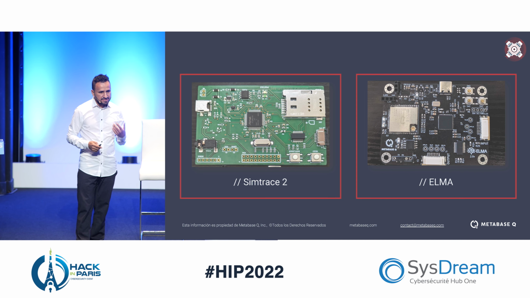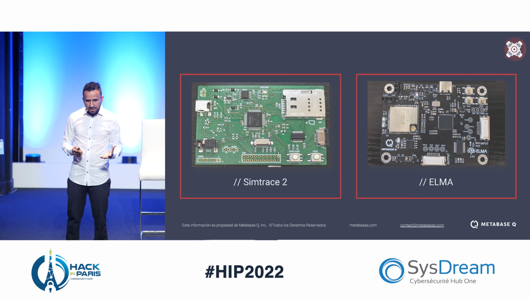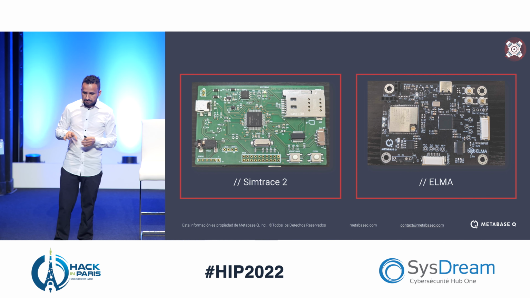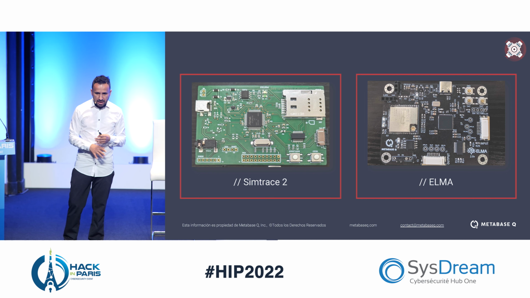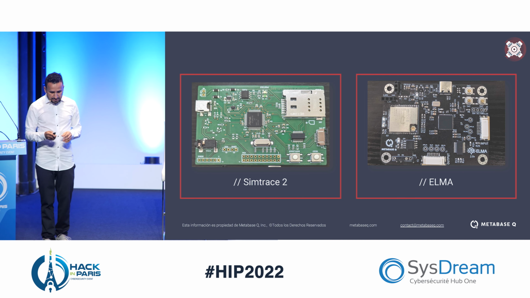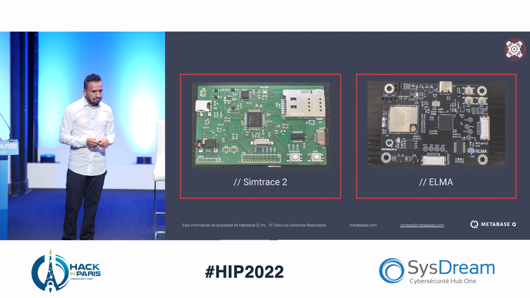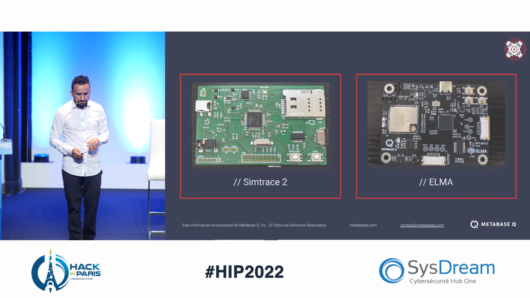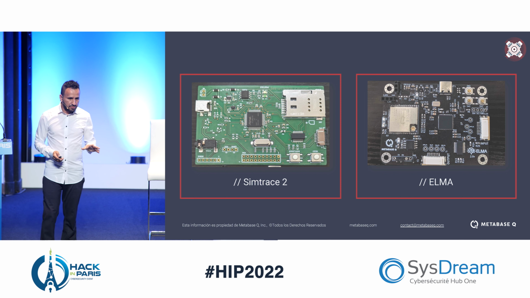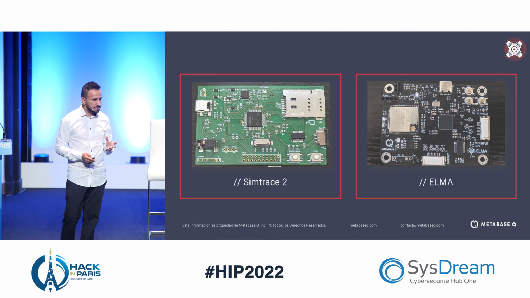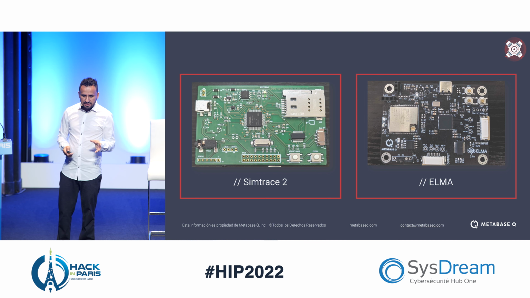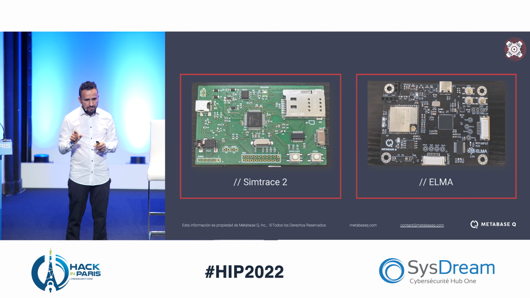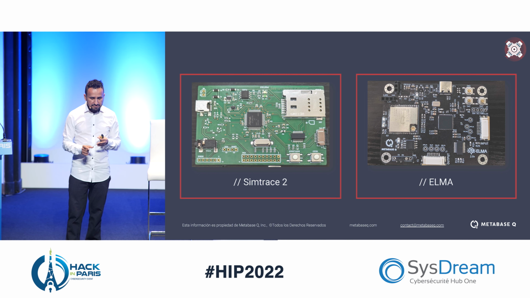But we were thinking about how we can design something that helps us understand this communication and simultaneously inject data in the communication process. Or how we can extract data, do something with it, and put it back into that communication. That's why we designed the EMV, or in this case, ELMA hardware, which is the EMV Laboratory Middleware Assistant, to intercept the communication and start doing that kind of process. ELMA is based on SIMTrace2. SIMTrace2 is from a company in Germany called Osmocom. The first intent of that board was to intercept the communication between the SIM card and the cell phone, basically a man in the middle, so you can intercept that kind of data.